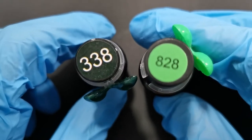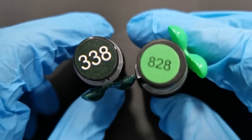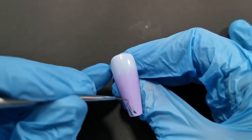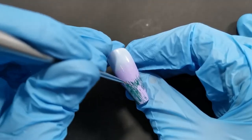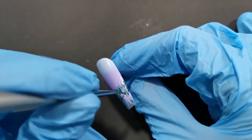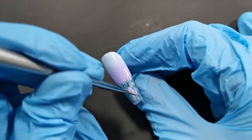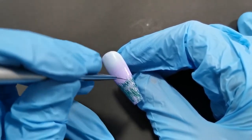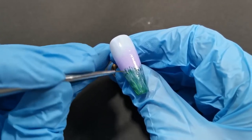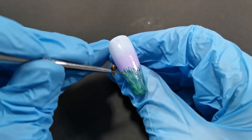Okay, so next I'm going in with 338 and 828, these two green colours. With a fine detailing brush, I am going to be doing the grass, starting off with the darkest green first, and then give it a cure. And then I go in with the lighter green and just keep on building that up until I was happy with how it turned out.